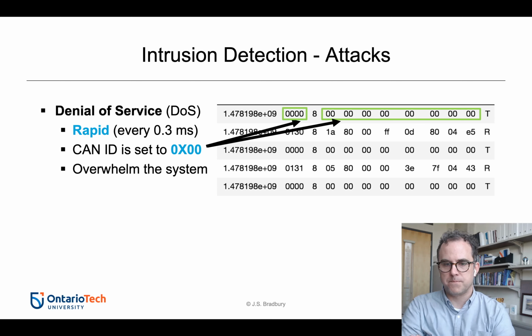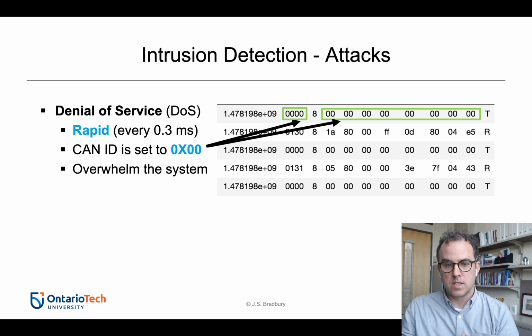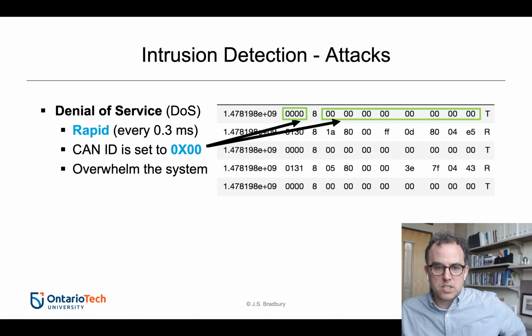Why not choose some other number for their denial of service? Well, priority, right? So remember what I said. These IDs, the CAN ID, when these messages are received by an ECU, they are prioritized based on the ID number. Lower IDs get higher priority. So by giving it the lowest possible number, what they're really trying to do is flood the system with high priority messages, which will have the most impact. If they gave it a higher number, the lower number ones would be prioritized, and the system may not actually have as much of an impact. So by doing this, they're trying to maximize the impact of their denial of service attack.